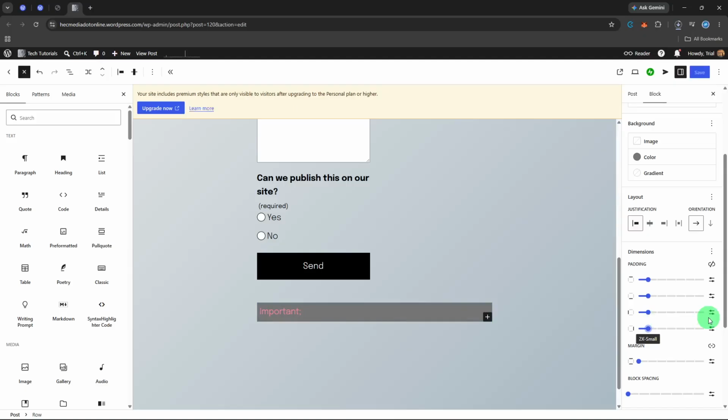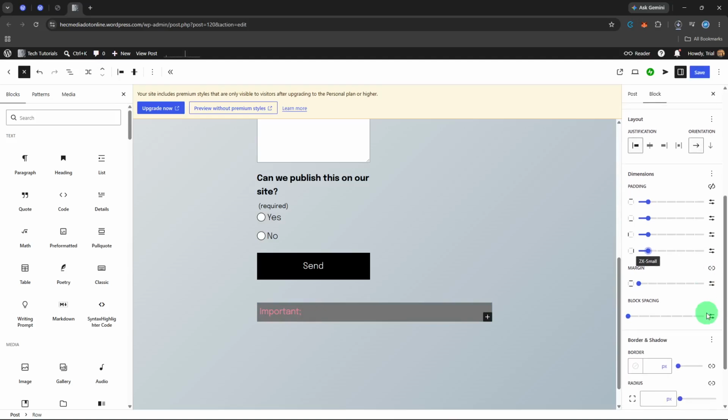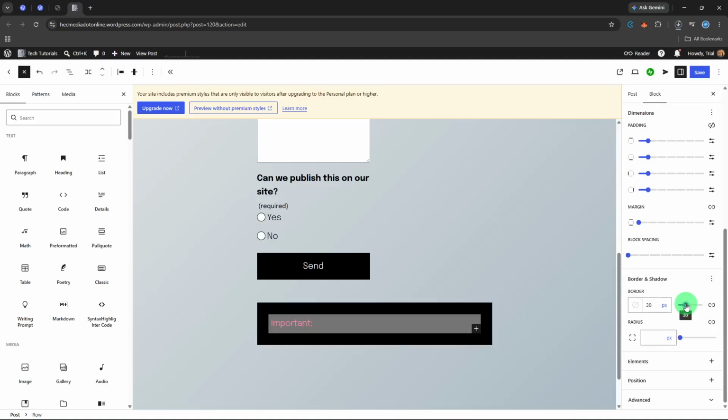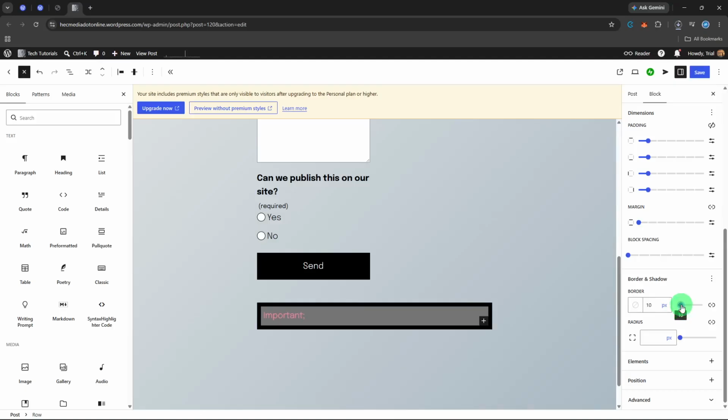If your WordPress version shows border under Styles, I would add one. Open Styles, then Border. I'm turning on a 1 pixel solid border and a slightly darker yellow. Then I'll set the border radius to 8 pixels for rounded corners. If you want a traditional rectangular box, leave the radius at 0. A border is optional, and I only use it when the box needs a harder edge against a white background. Otherwise, the background color already does the job.